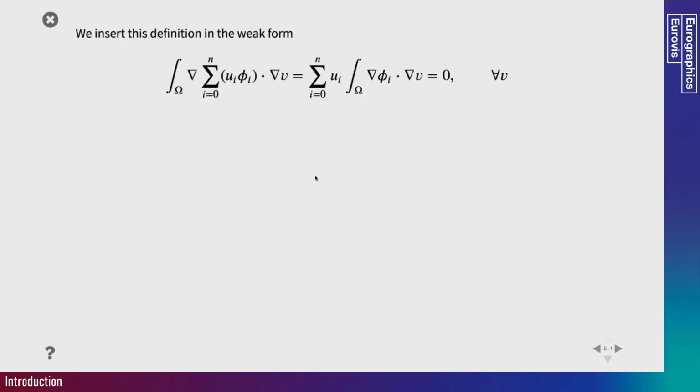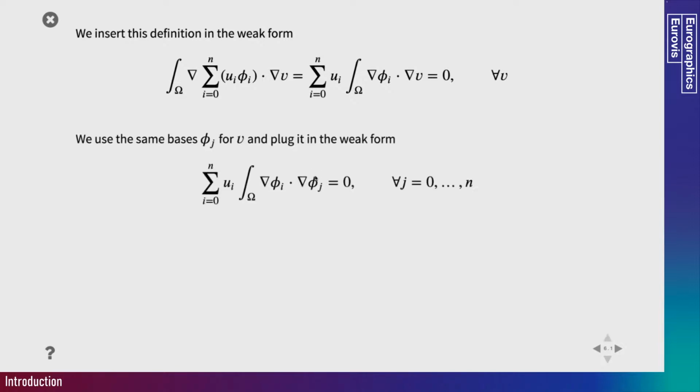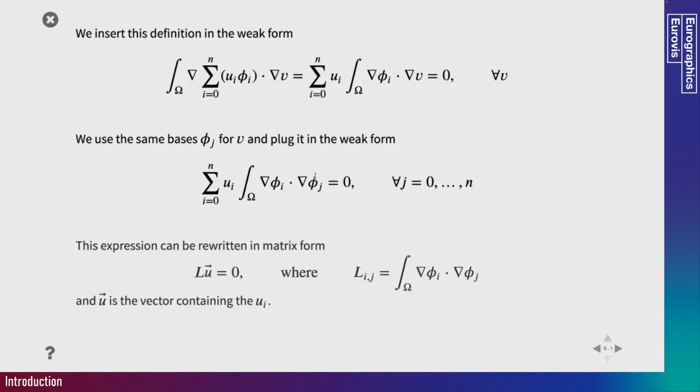So now that we have this discrete version, what you can do is just plug it inside the weak form we simplified before. And now if we swap the integral with the sum, we obtain this new formulation. And this is nice because now the unknowns are not anymore a continuous function, but just these coefficients ui. Now another common trick in finite elements is that instead of testing for any function v, we can express v in the same basis as the function u, and then this boils down to replacing for all v with for all test functions phi j.